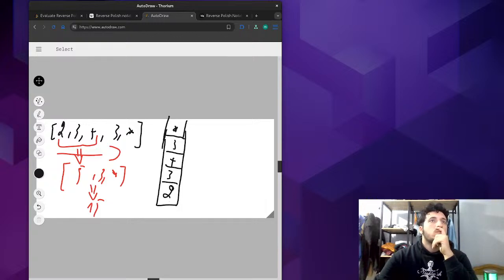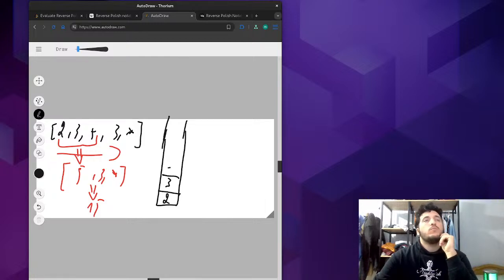Let's just start with an empty stack. So we have an empty stack. We're gonna first push 2 and push 3 and then push the operator. When we have an operator, we should stop and make this operation. So the result is 5.